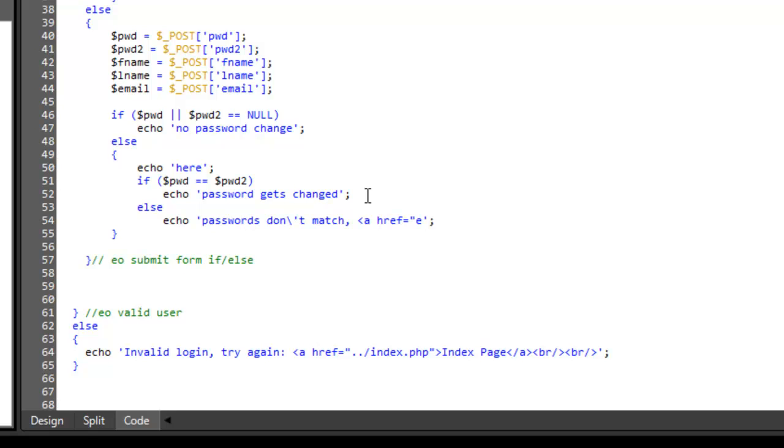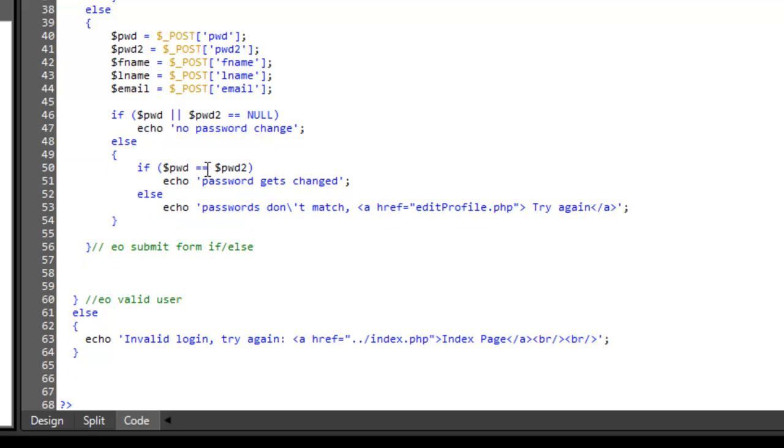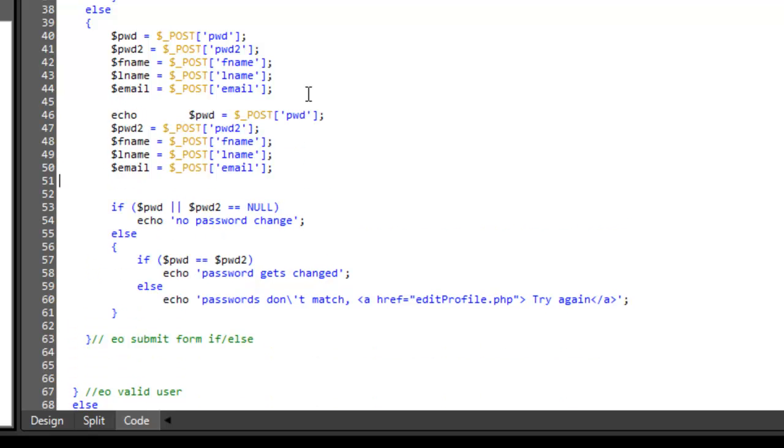Now what am I looking at? Looking at edit profile.php. Try again. Okay, so we know this part kicks in. Let's just echo this stuff out, all of it anyway, just to keep an eye on it, so we echo to here. Remember this from earlier where I just put in line breaks?